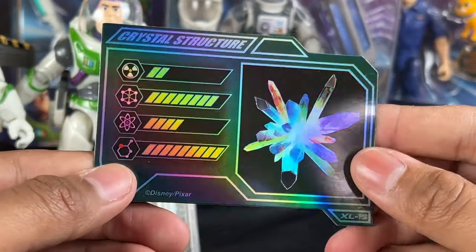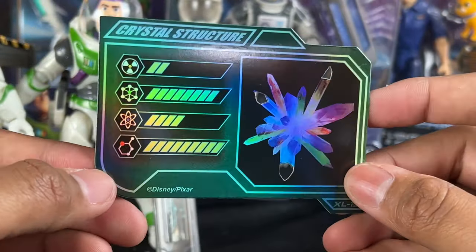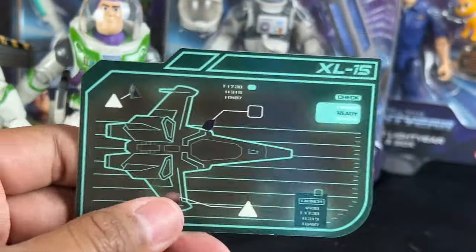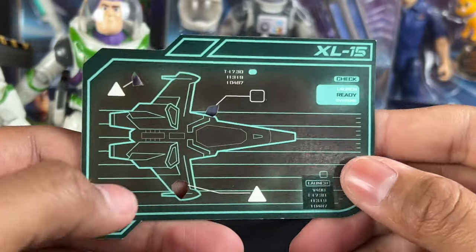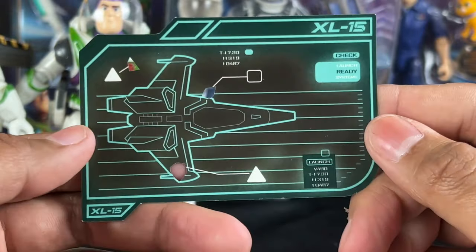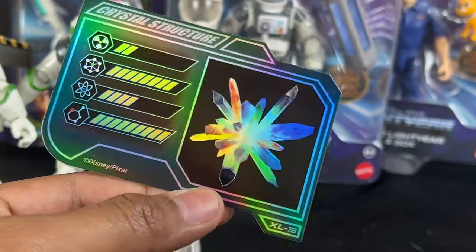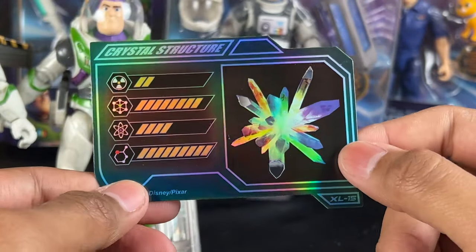The Crystal Grade series also came with this crystal structure holographic card, which is pretty cool. It has these little holes. Not really sure what that's for. And on the back, the XL15 chip. Pretty neat looking card. It didn't really come with directions or anything, so I don't see a way to use this, but it's pretty cool nonetheless.